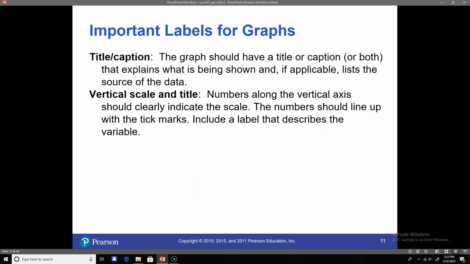And then you've got the scale. So the scale is something that you want to have make sense based on the data. And again, you mark those. Those are on the y-axis, and you have tick marks, and they should be clearly labeled so you can see the step between each tick mark. And then often on these, you'll have a y-axis title and an x-axis title. In the previous slide, the y-axis title was just the total frequency, and the x-axis was just the category, or the grade, if you will.